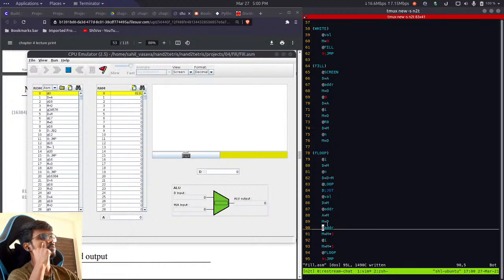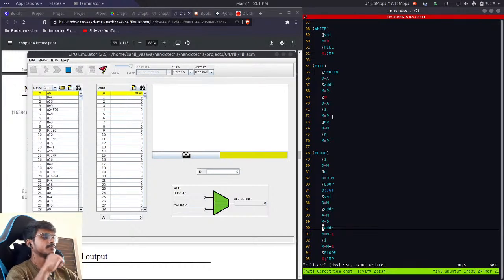M is equal to D. What does this address contain? Okay, it contains the address of that particular RAM. So it will start from the value of the screen. First we are getting the screen inside the data register, and we are passing that value to this address variable.